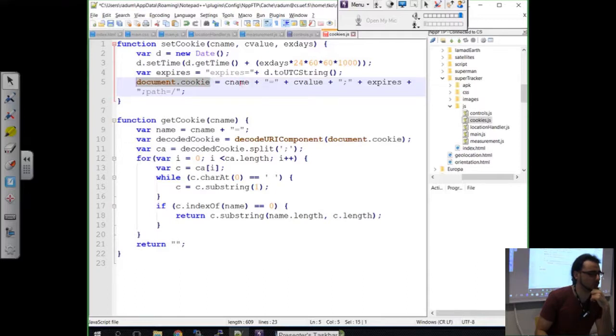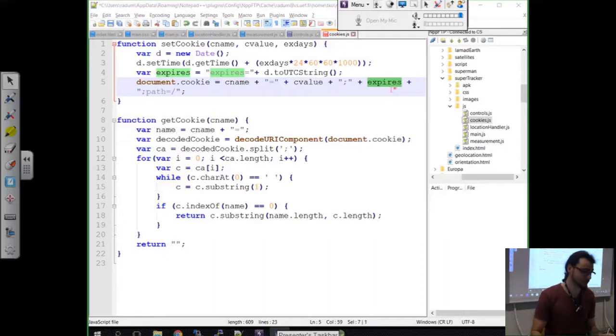This document.cookie is going to be the root thing that you are working with, but they are a bit higher level functions. They can set a cookie with a name and a value and an expiration date, or they can retrieve a cookie with a given name, if it is not expired yet. So cookies you can consider as persistent variables, so they will be there all the time, but they do have an expiration date.